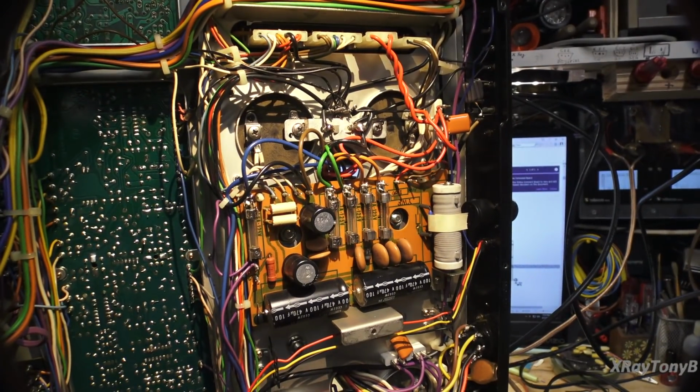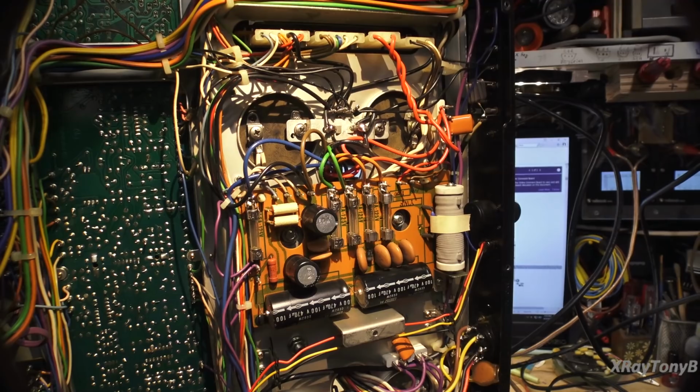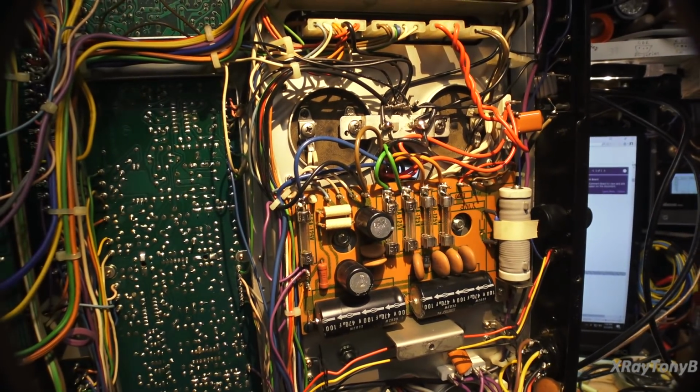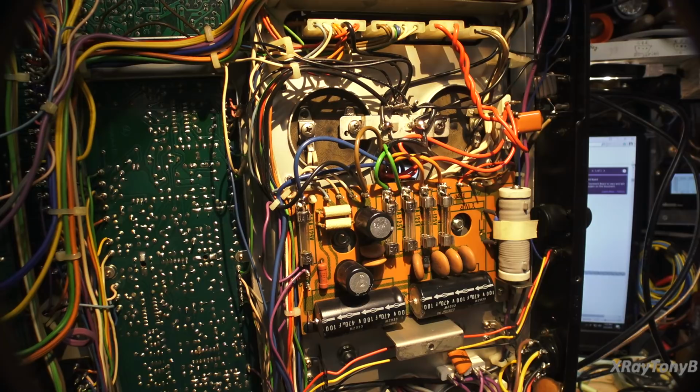So anyways, this looks like it's going to be pretty good. There's a lot of capacitors, and the owner was very specific. He wanted it all recapped, everything replaced. I think he even sent a lot of the transistors, although I'm not a big fan of replacing transistors unless they really need it, because as you can see from my other videos, finding matched pairs that are properly matched and everything can be a chore.